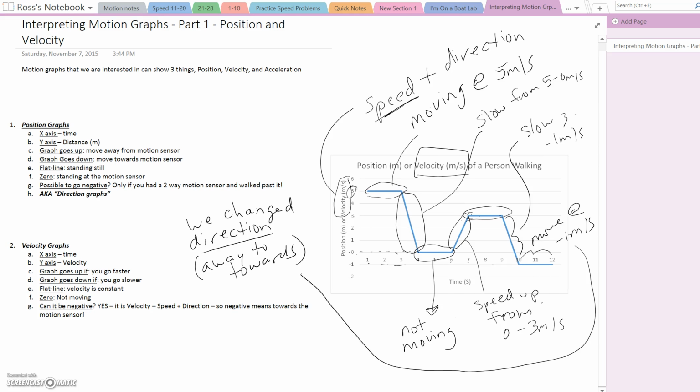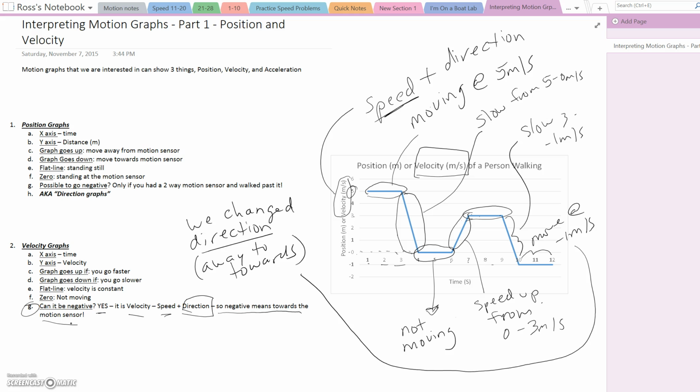Something I want to call your attention to is that I just changed this. When I had initially written this up, I had forgotten that these motion sensors do detect velocity, not just speed. So I had written that it can't be negative. That's not true. It can be negative because it's velocity, which is speed and direction. So see, even Mr. Kalman messes up. And negative means that you are moving towards the motion sensor. So I fixed it to show that. If you were looking at it previously and then noticed how it just switched, it's because I caught my mistake and wanted to change it here.